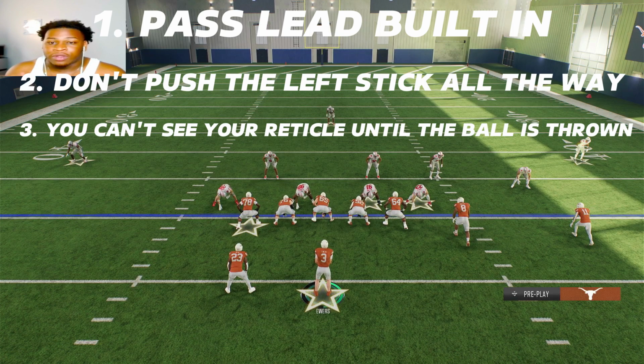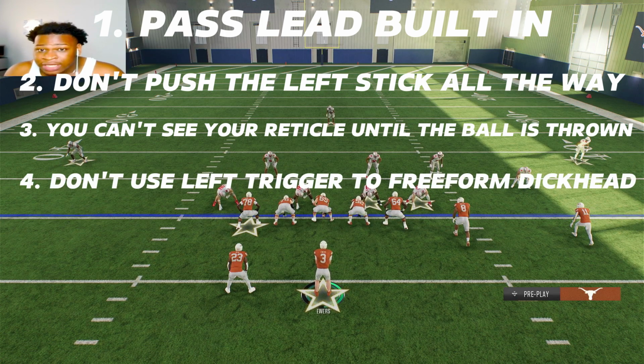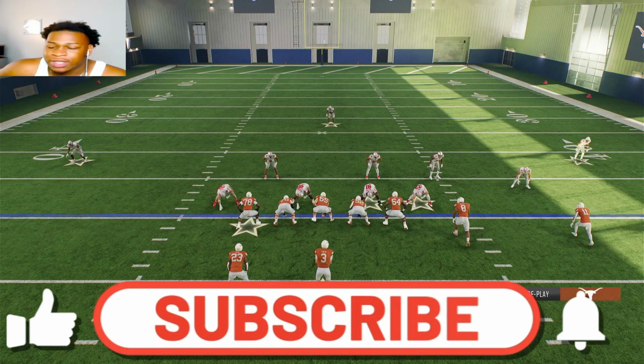Number three, you're not going to be able to see your reticle. It is what it is. It's a learning curve for sure, but as long as you're timing it correctly with the meter and you're putting as much power as you want with it, it's going to be in the general area that you think it should be. And last but not least, LT is not freeform when you're using Revamp passing. LT is to put more arc on the ball. You're gonna need to spend time with it.